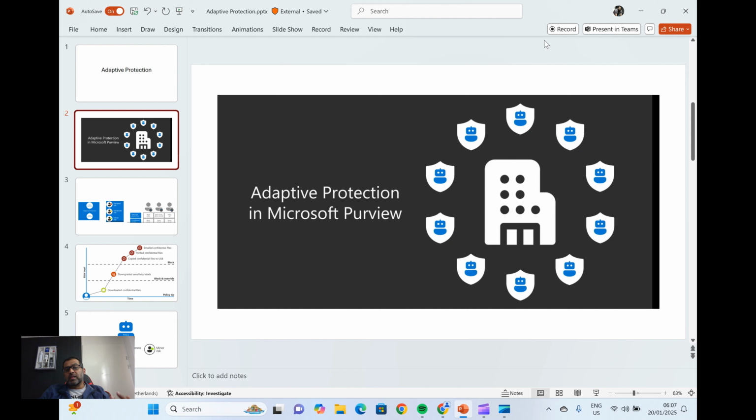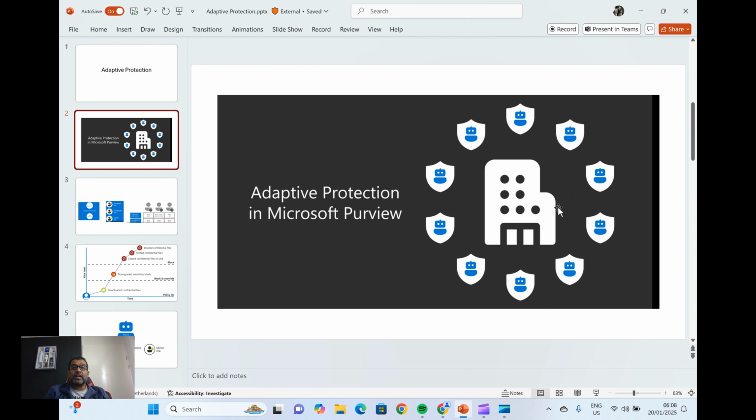The main benefit of adaptive protection is to enhance data security by dynamically adjusting the data loss prevention policies based on user behavior and risk levels. For example, if you have only Microsoft Purview Insider Risk Management and the required data loss prevention policies enabled in your tenant, you have visibility on your critical data, and you can see the data exfiltration channels where data theft has happened in your organization. However, you won't be able to take the necessary proactive measures before such incidents happen.